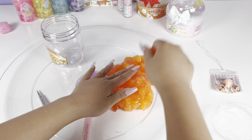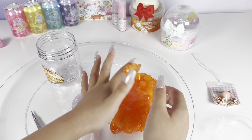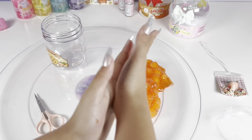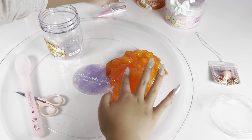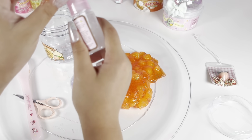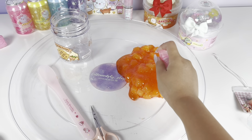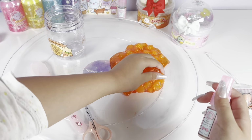Okay, I don't know how to make it less sticky. I think we use activator. I'm just going to use a little bit because I don't know. I'm going to use a little bit of activator, just a little bit. Did it spray? Okay, there we go.